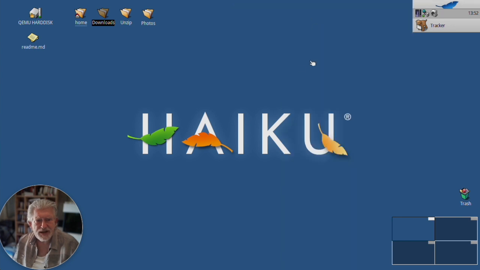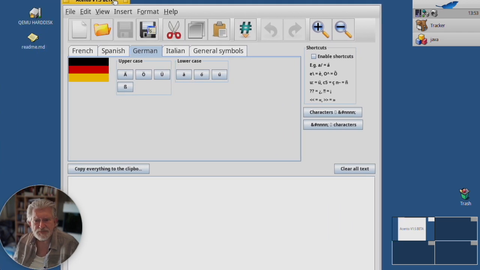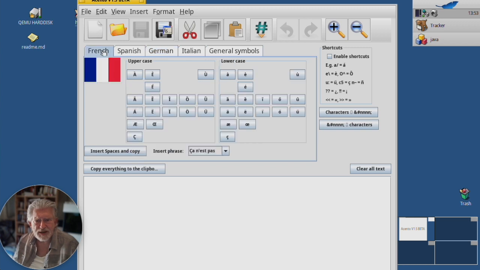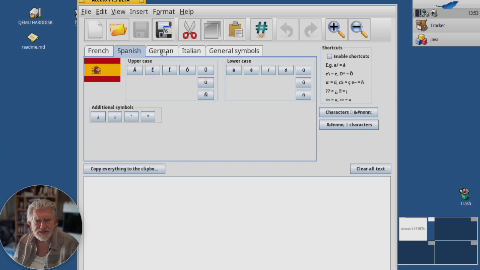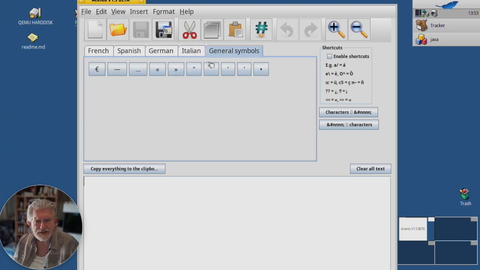Moving on, Accento, I think that's how you'd pronounce it. Hasn't been updated for a very long time, but if you write in French, Spanish or Italian, then in each case they give you just the accented letters and a few additional symbols like these unusual quotation marks, and there's a euro, that's always useful.